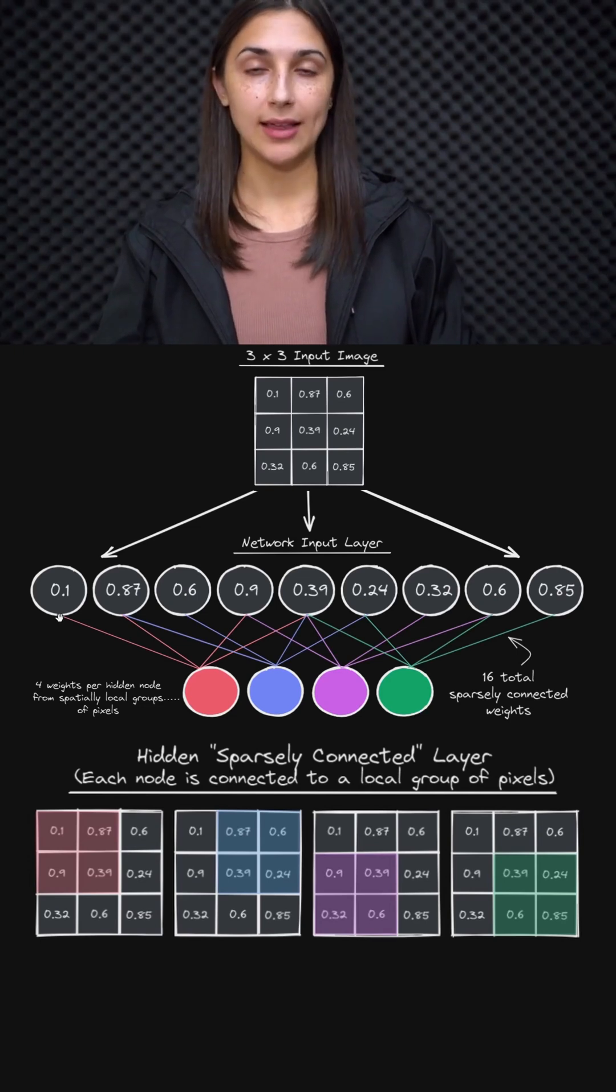But the key point here is that because we are talking about passing groups of pixels together that are close to each other in the input space, these groups of pixels as input are only sparsely connected to the first hidden layer rather than densely connected with the alternative approach where this first hidden layer is a fully connected layer.